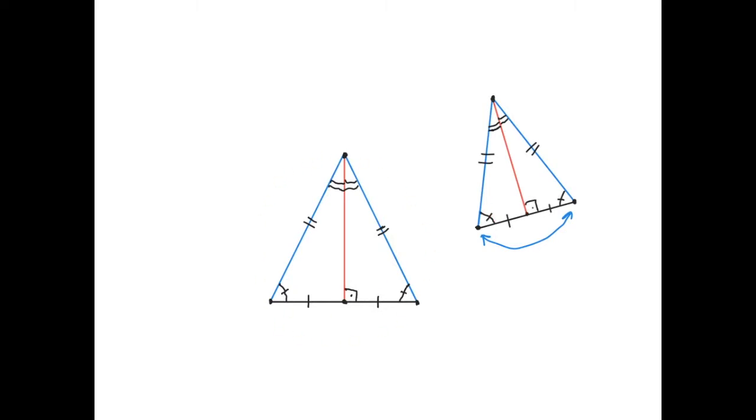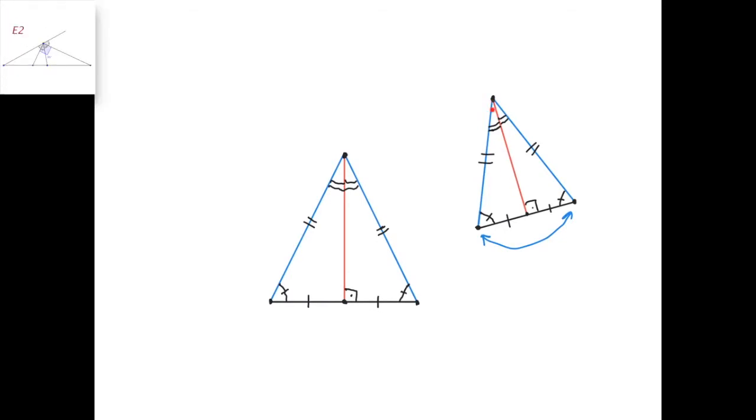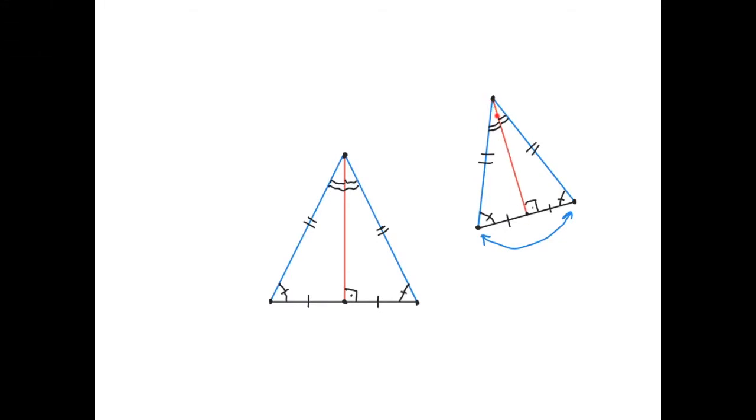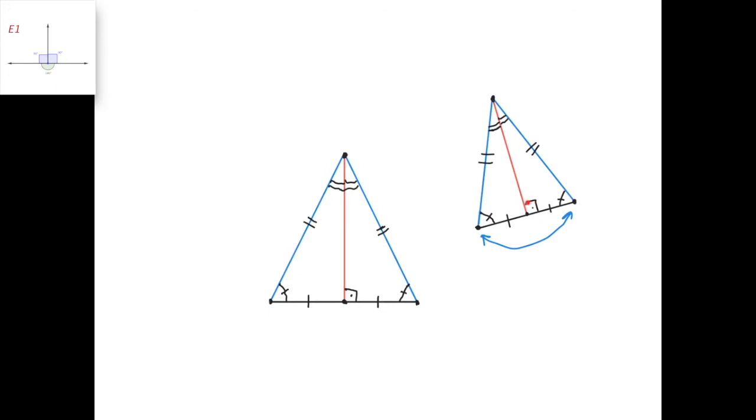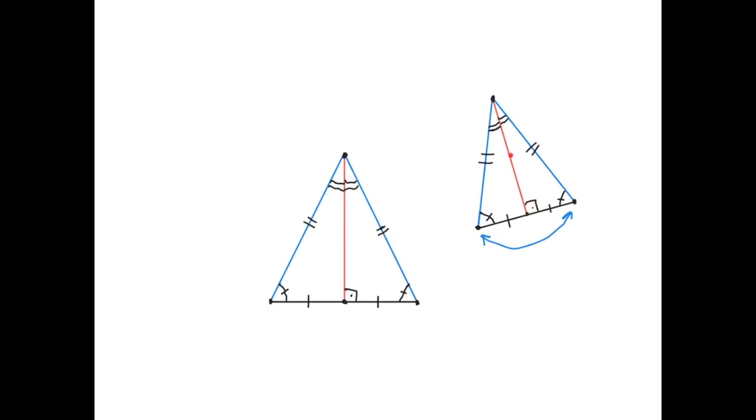So this angle equals this angle, this is 90 degrees, this length equals this length, and so for an isosceles triangle, all these properties hold, meaning that the angle bisector, the altitude in the triangle, which is the line that makes a 90-degree angle with the base, and the median, which is the line connecting the vertex of the triangle with the midpoint of the opposing side, these are all the same line.